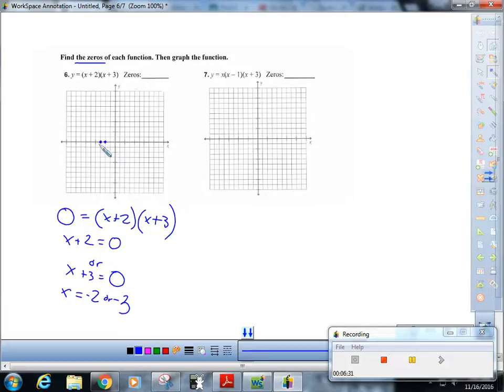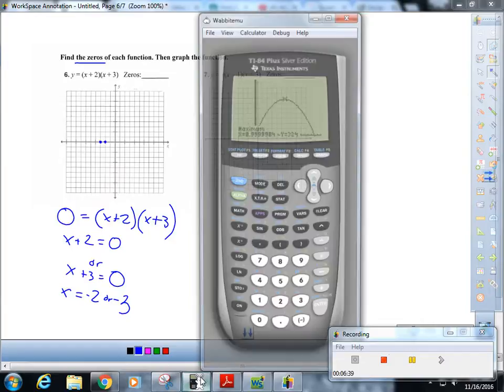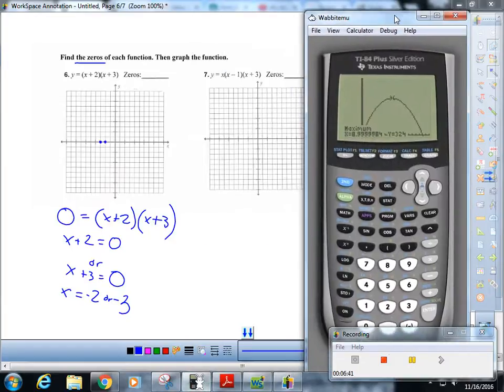Oh, geez. Find the zeros and then graph the function. So now we will pop this bad boy into our calculator. I should have got my thing warmed up. Sorry. Y equals clear. I'm not going to turn the lights off because you guys could just do this. Oops. Clear. Parentheses. x plus 2.